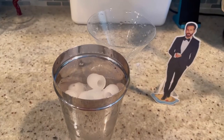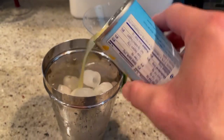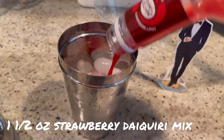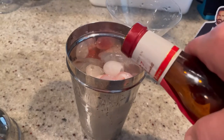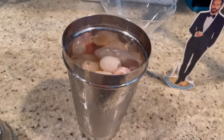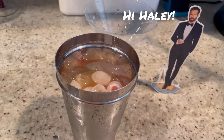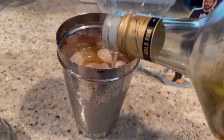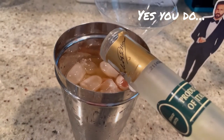Yeah! All right, so for today's rainbow punch, rainbow flavors that is, we're going to start with 1.5 ounces of pineapple juice, 1.5 ounces of strawberry daiquiri mix. Oh, need to go buy more strawberry daiquiri mix. 1/2 ounce of Grand Marnier. One ounce of peach schnapps. One and a half ounces of rum. And then, because I love putting it in everything, 1/2 ounce of limoncello.